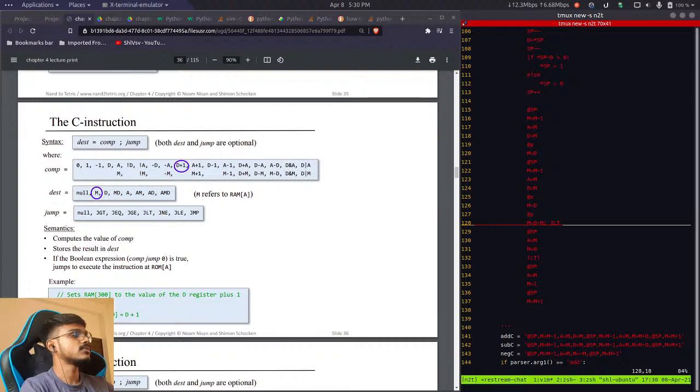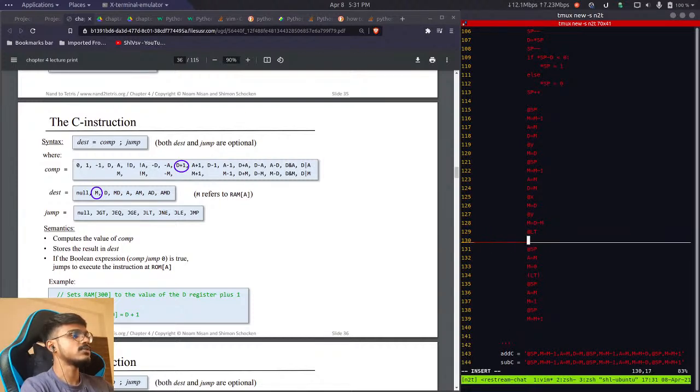D is x and M is y, so this will store whatever the result is inside M. Now after this I can get the LT label, and instead of checking for the jump here, I will check it after this instruction.